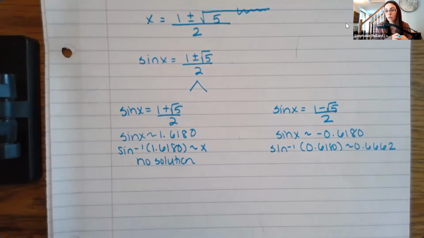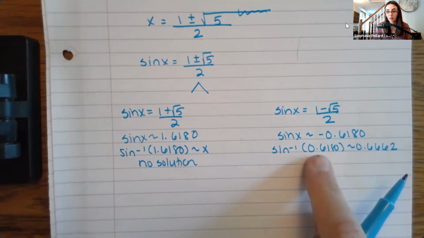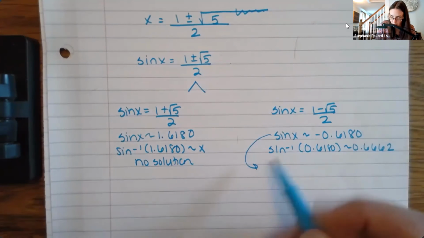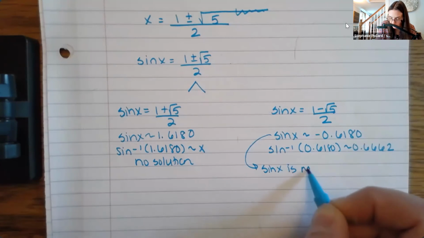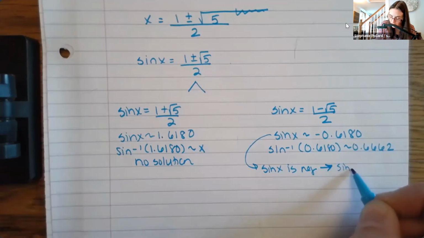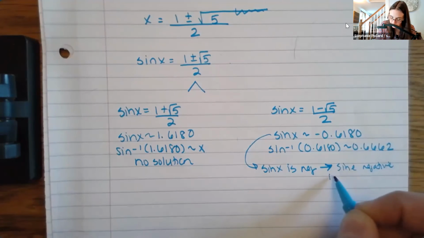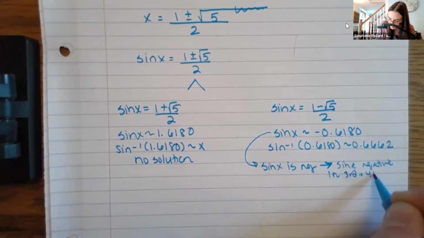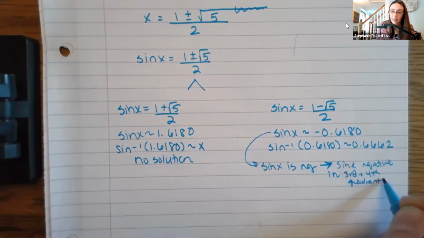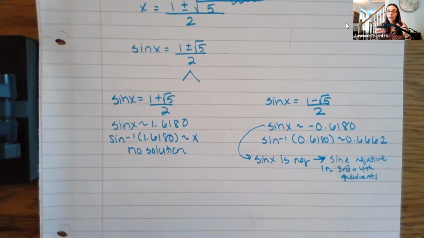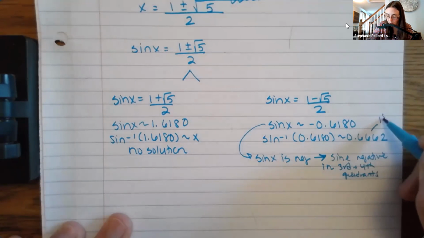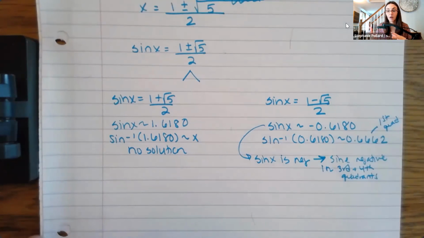So the easiest thing to do to find all of them is to actually figure out the positive value first, and then figure out which quadrants you need to be in. Now here, notice that sine is negative, right? So sine x is negative, and sine is negative in the third and fourth quadrant. Now remember, if you think about your sine value, it relates to the y in a point. So y is negative below the axis, so that's why you're in the third and fourth quadrants here. So this answer is for the first quadrant, and I need to tweak it to get to the third and fourth quadrants.